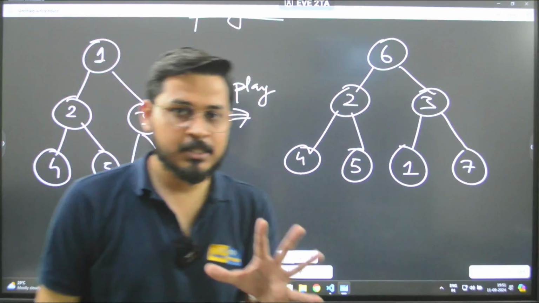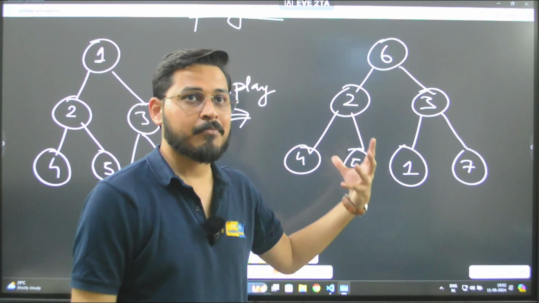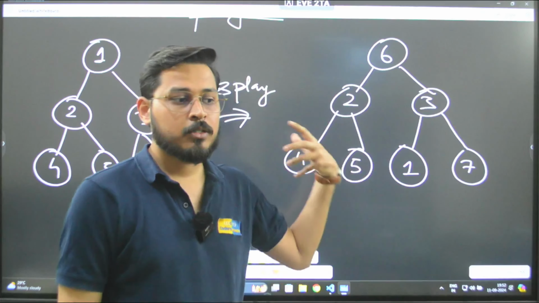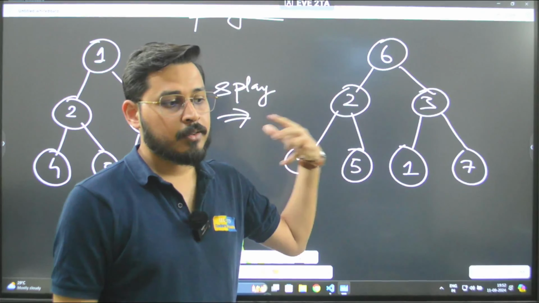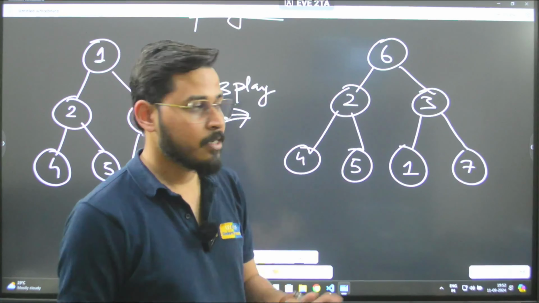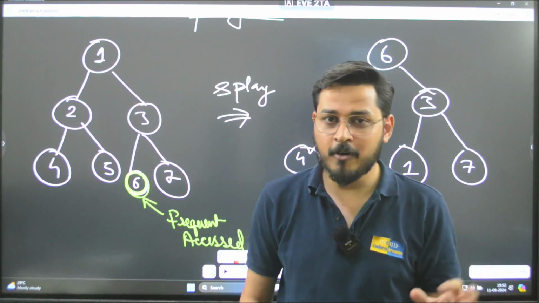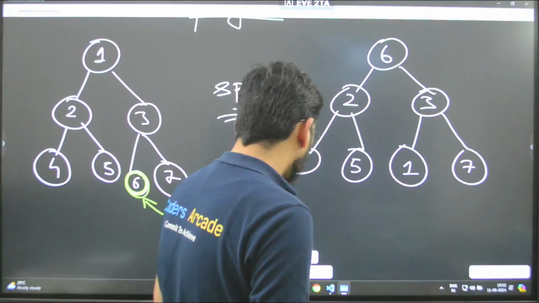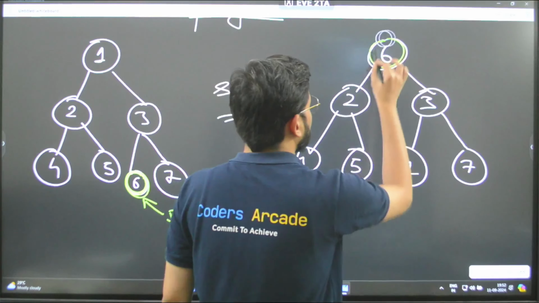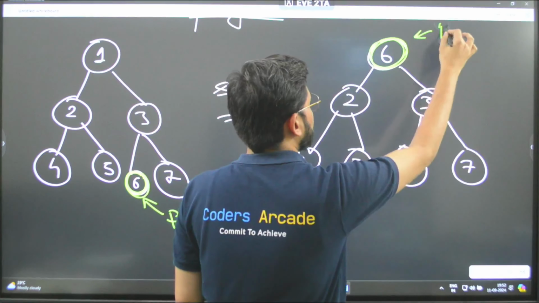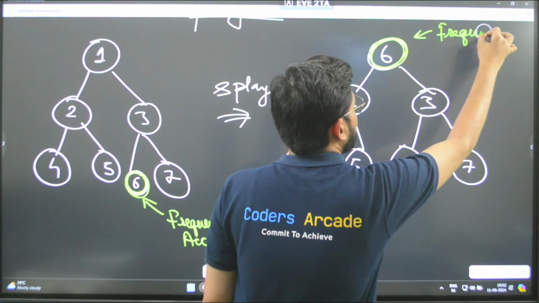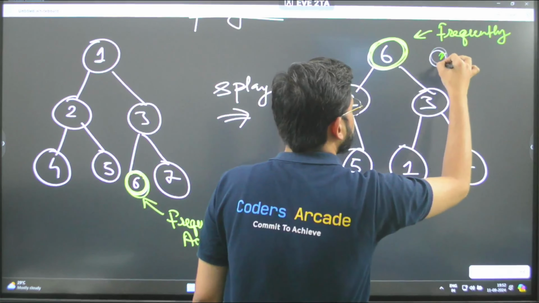Now, this is not exactly what I have explained to you. The real logic behind this I will explain in tomorrow's class. I hope that this is very much clear. And this was just a teaser for a Splay tree. Now this has become the frequently accessed, so this element will come on the top because this was the frequently accessed node, and it came to the root of the tree.